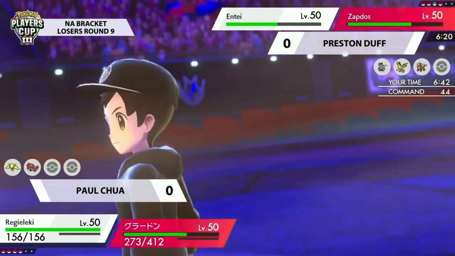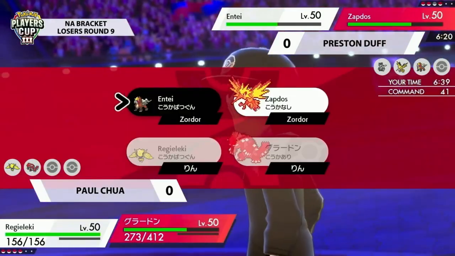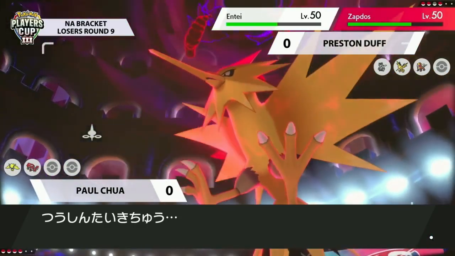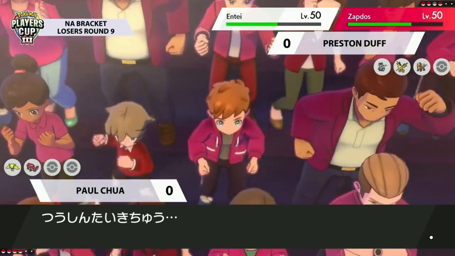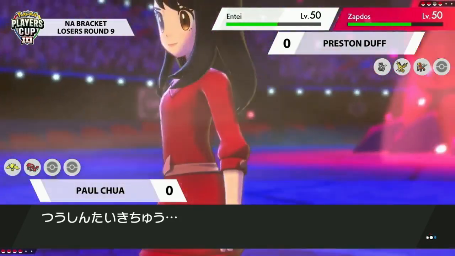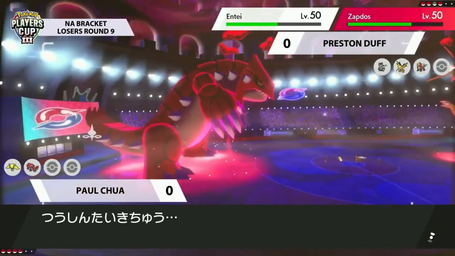I mean, part of it is that this Zapdos doesn't have something like a Life Orb, right? So what's interesting here is that you have given Entei a speed boost. I'm not sure how both trainers have trained their respective Pokemon, but even with the speed boost, there is the potential that Regieleki can actually still outspeed that Entei.